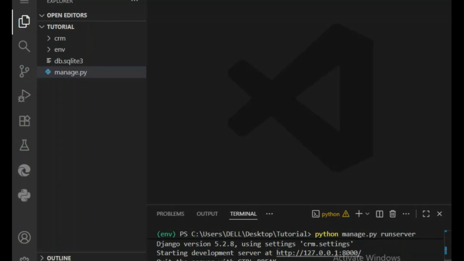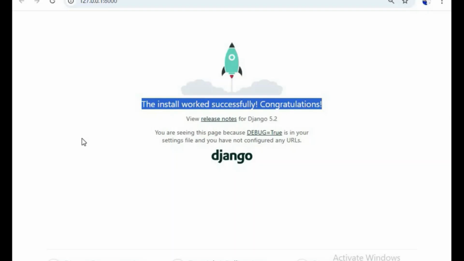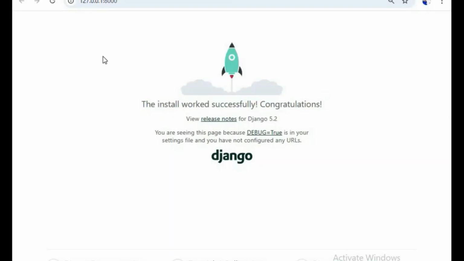We are going to be running it on this port, http://127.0.0.1:8000. Just hold your control key and click on it. It's going to open inside our web browser. Your Django project has been successfully installed, and they are giving us a congratulations message here. So if you have gotten to this point, congratulations, you have been able to create your first Django project.